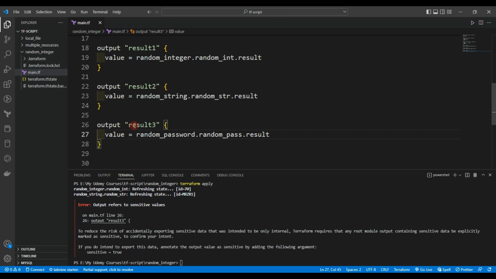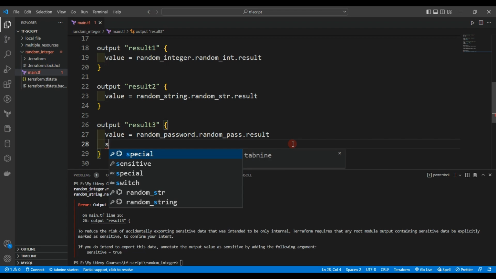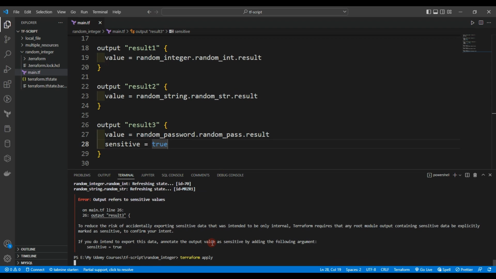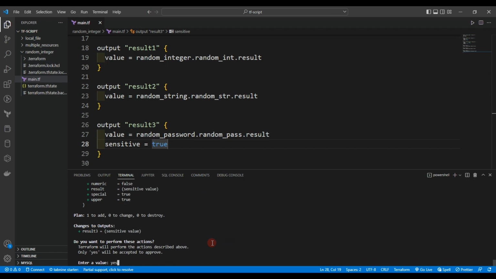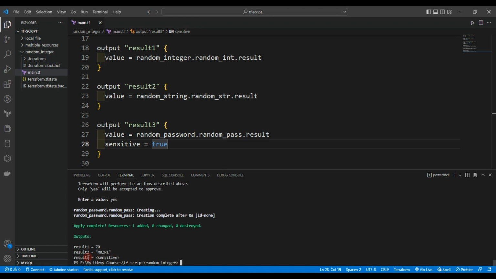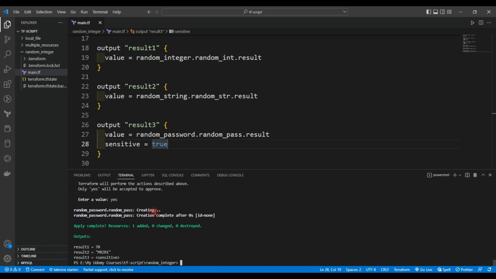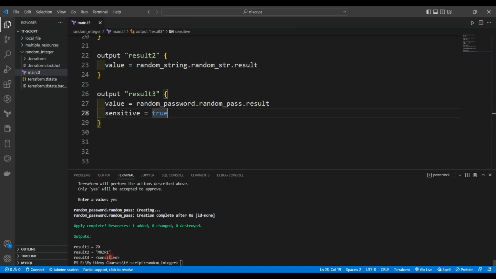So you have to go to the output result 3, and here we need to mention the sensitive true. All right, so let's apply it again, and yes, you can see that the result is showing sensitive because it's a sensitive data, and it's giving this error. So after you include this sensitive argument, it will be shown, but it will show only sensitive.